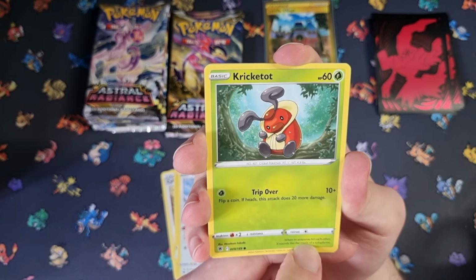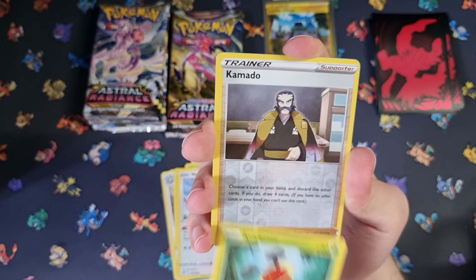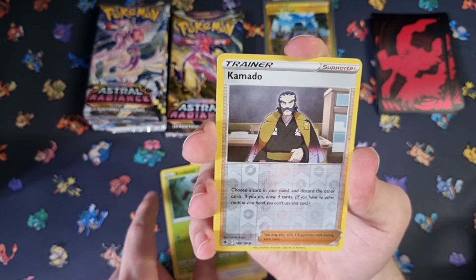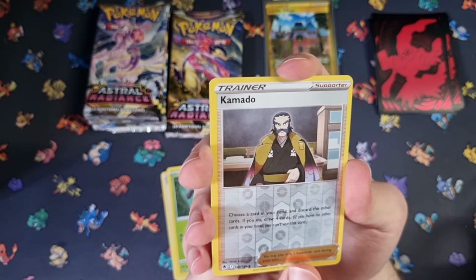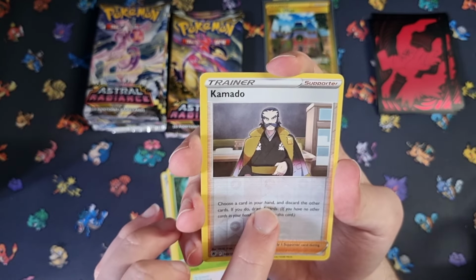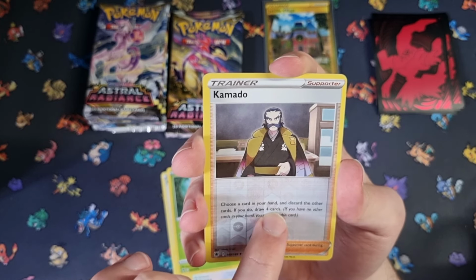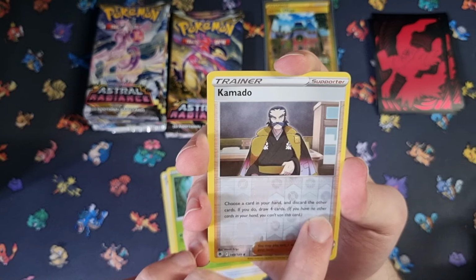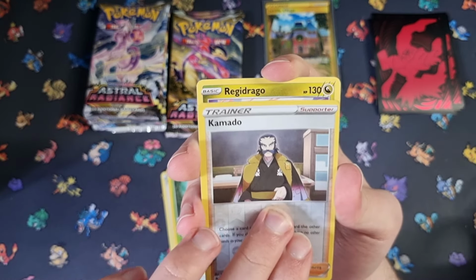Sounds like the music of a xylophone. Would make sense why it's the music Pokemon. Kricketune. It's a Kricketune. Choose a card in your hand and discard the other cards. If you do, draw 4 cards. If you have no other cards in your hand, you can't use this card. Interesting.